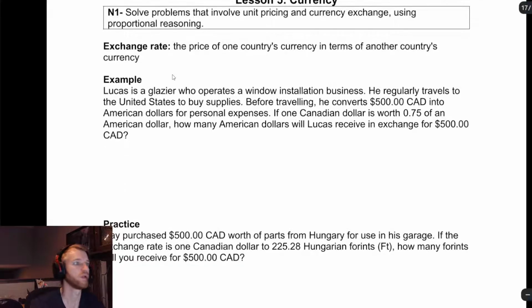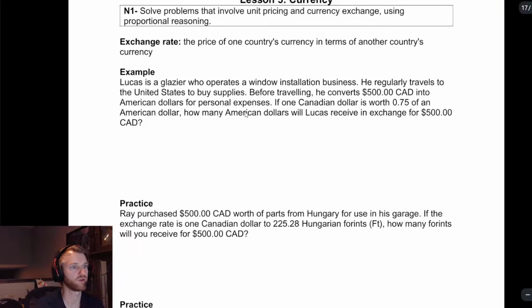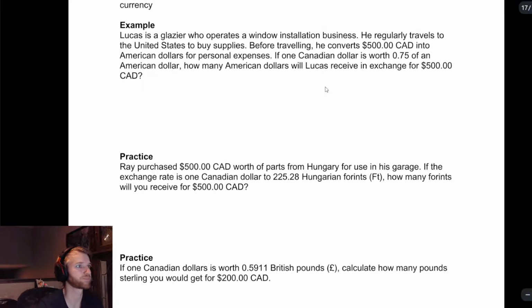Okay, so these questions are all very much the same. So I'm just going to do two examples, one going one way, one going the other. And the assignment for this has the answers at the bottom too. So when you get to those practice problems, you can check the answers to make sure that you're doing it right, to check your understanding.